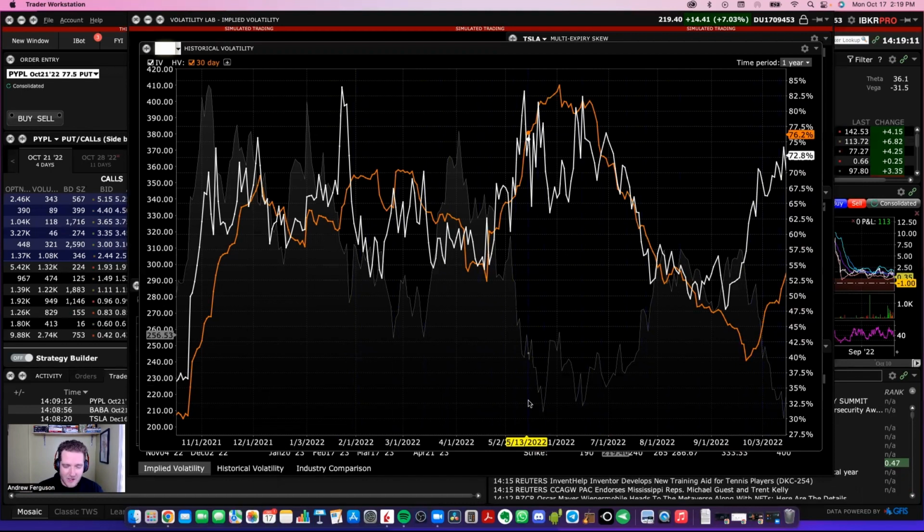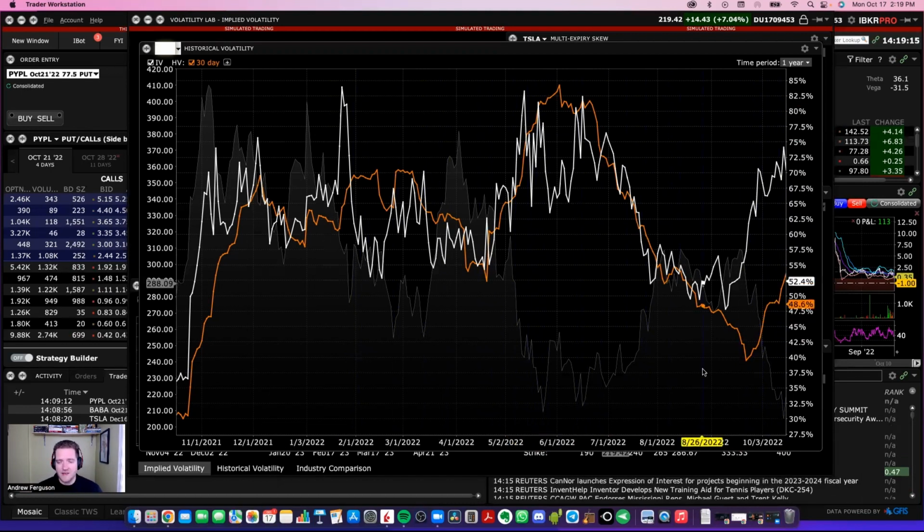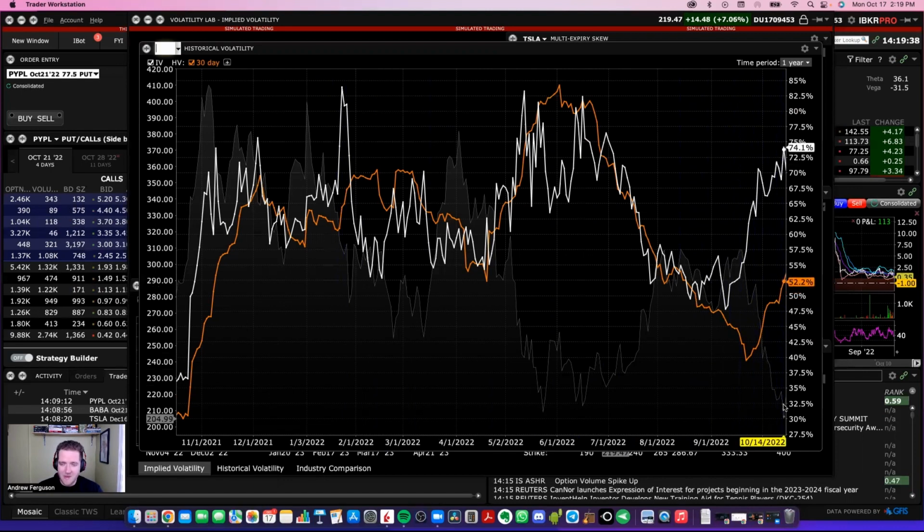And in my estimation, this is gearing up for, if the earnings report is good or just adequate, I think the Tesla stock will pop a little bit after earnings, just given that this price has been driven down so far and that the volatility lines usually come together. The orange and the white usually come together a lot of the time. When you see this displacement, it's when a large price movement happens in one direction or another, either upwards or downwards. So what I'm thinking is that we have an increase in volatility and a decrease in the stock price. I'm thinking that the stock price is going to level off and rise after earnings if they are good, and this volatility will settle back in. Those lines will meet together.